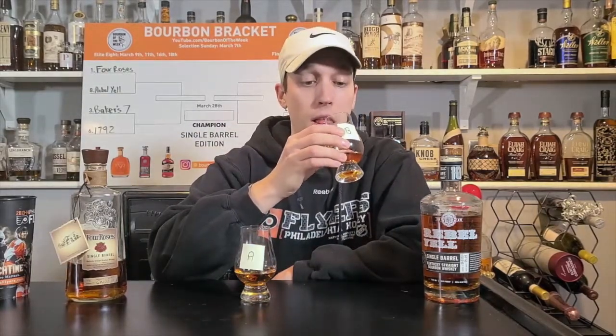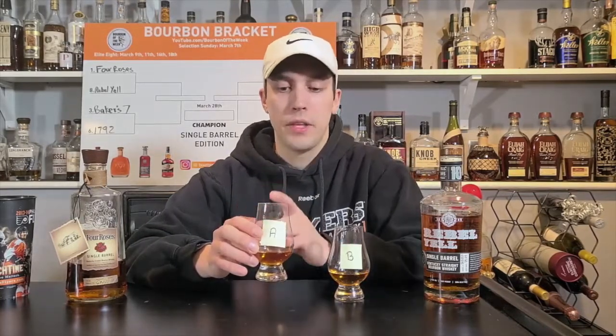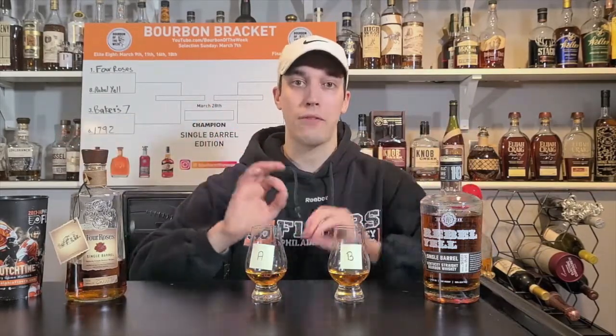Clear palate, going back to the one I think I like better. One more try. Again, very well balanced, very easy to drink. For a hundred proof, drinkability is pretty good. This is a little bit smoother, but the flavor profile — it's not even close for me. This one is watered down almost, where this one is just always there, very long lasting. One more sip of A before we call it. Yeah, it's just not quite as powerful. The flavors don't seem to linger quite as long. I really hope I'm right on this. We have to pick a winner, and I'm going to pick B as our winner, and I hope I've got this correct.